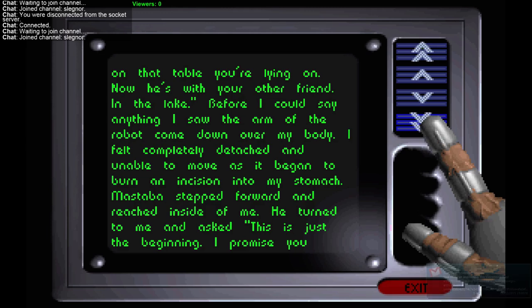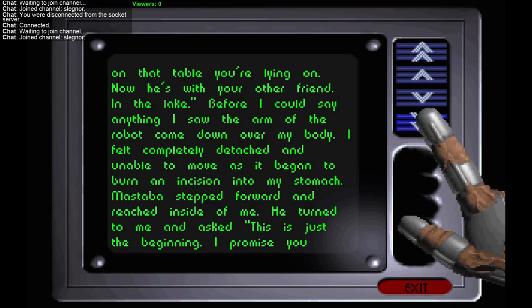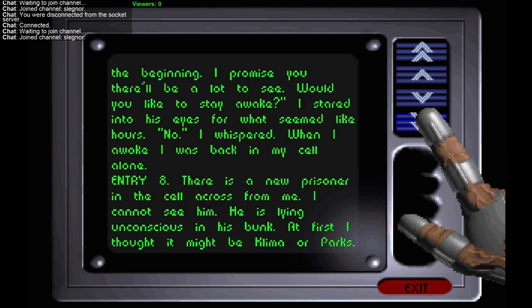Before I could say anything, I saw the arm of the robot come down over my body. I felt completely detached and unable to move as it began to burn an incision into my stomach. Mastava stepped forward and reached inside of me. He turned to me and asked, "This is just the beginning. I promise you, there will be a lot to see. Would you like to stay awake?" I stared into his eyes for what seemed like hours. "No," I whispered. When I awoke, I was back in my cell alone.